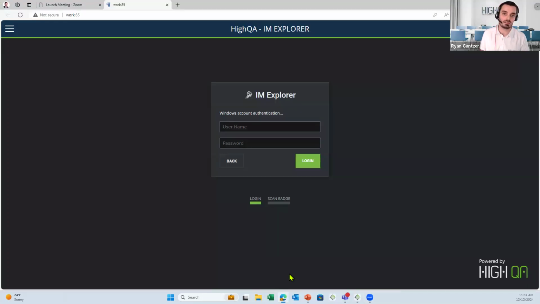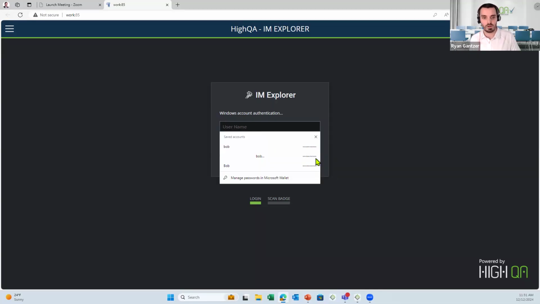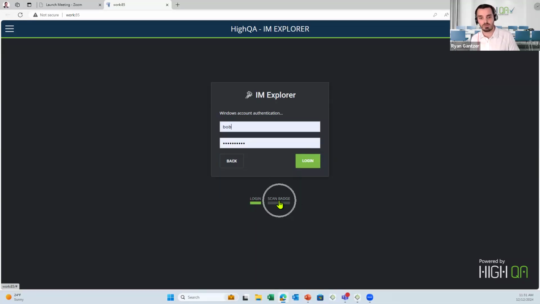So this is our shop floor interface. Much more lightweight than what you've seen thus far. It can be run on iPads, tablets, or just lightweight computers out on the shop floor. It is browser based, but we're still not leaving your network. So not web based or anything like that, where you can just log in. We can also, if your employees have barcodes on badges, they can scan in.